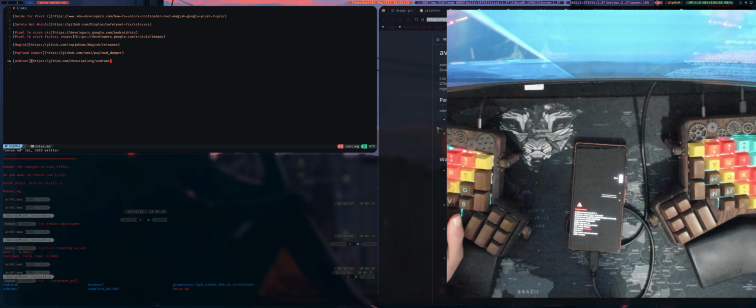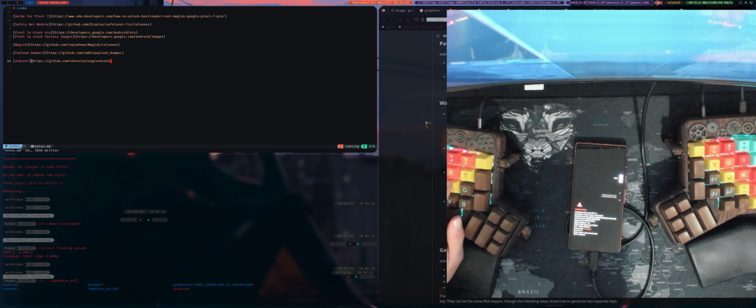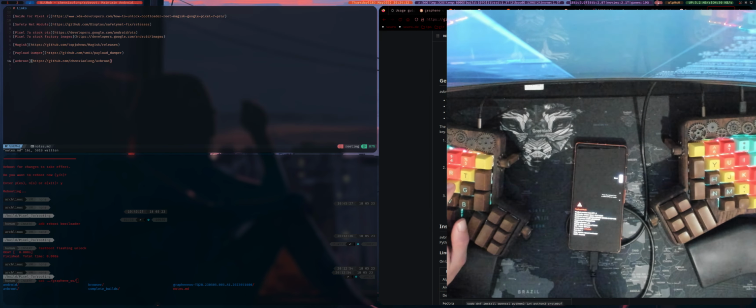Yeah, so what we're doing is we are using AVB root. This modifies the factory images, and you can then do some magic to it. So we are going to need, see, do we need the factory one?